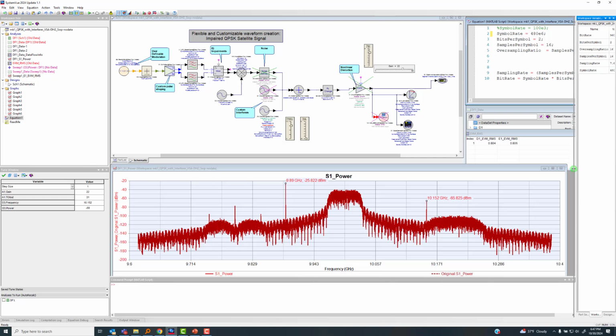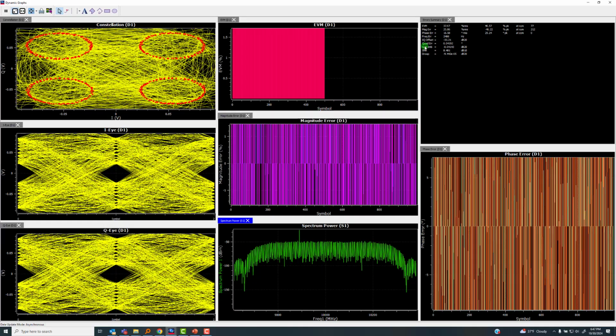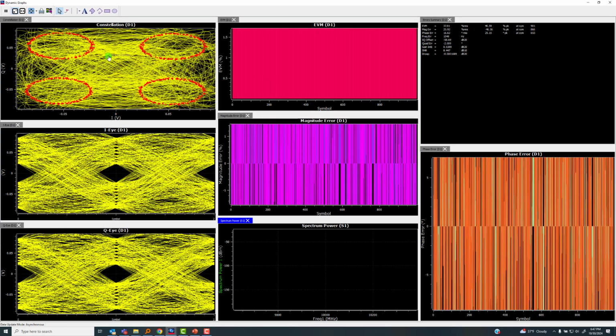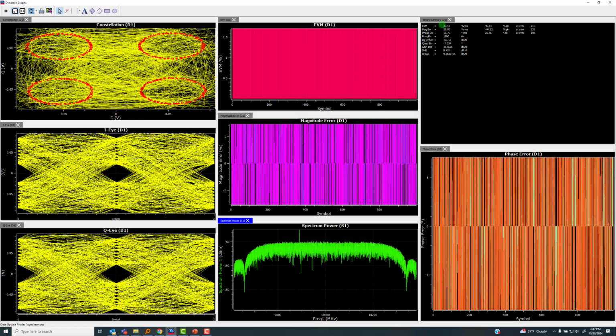So what's going to happen? What are your thoughts on what's going to happen? Let's find out. I'm keeping everything else the same. I'm keeping the interferer still at 10.152, keeping the power the same. All I did was change the symbol rate. So if I run this, now we see some really bad constellation. We see 38 something percent EVM, pretty bad.